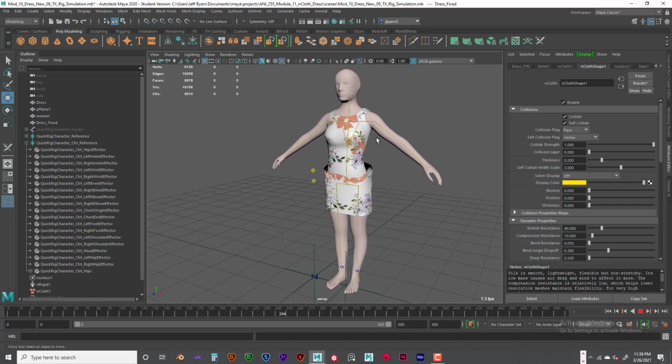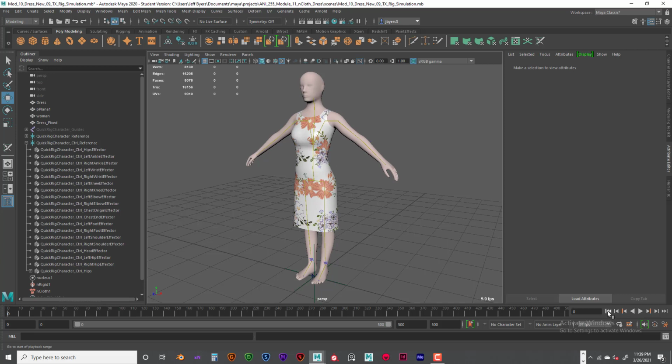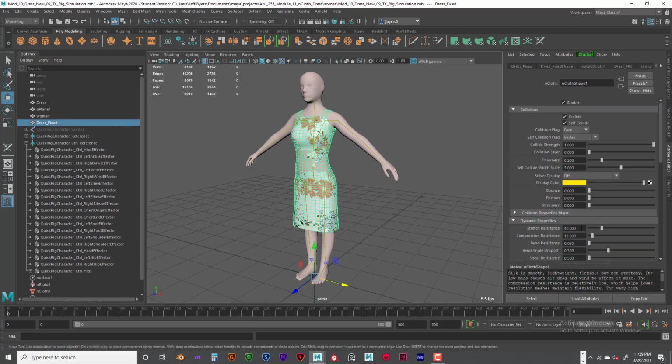It actually seems like it was worse. Alright, stop that. It's like paint drying, I know, I understand. I get it. So, stretch resistance, it was 60, let's do 80 then. Let's see if that helps at all.